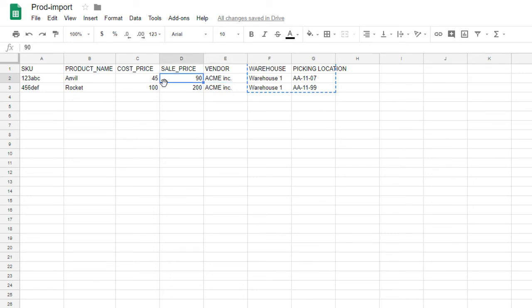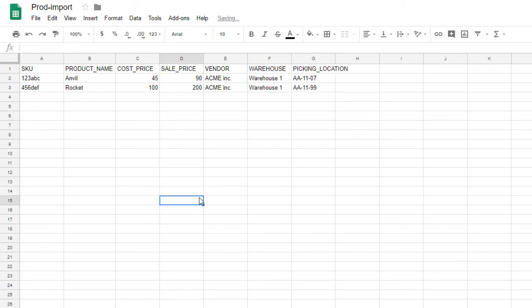Now, one thing to note is I haven't used the space character in my headings. I've used underscores, and that's an important limitation with Advanced Pro. You just want to make sure that you're not using the space character. So you can either make it one word, or you can use an underscore. That's just in the top line.